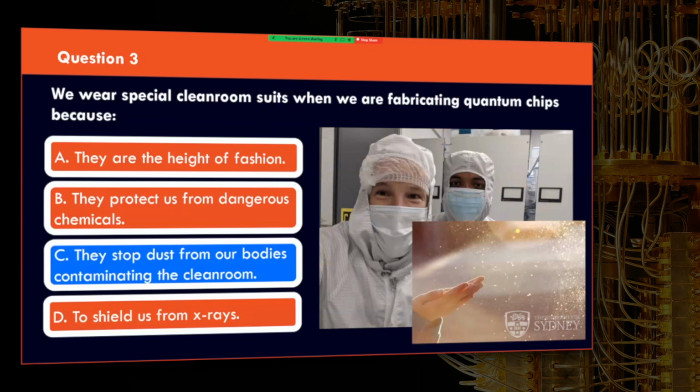Excellent, that's exactly right. So I think we saw that, you know, in a meter cubed of air at room temperature, there's on the order of 30 million dust particles that are around half a micron. And so this is exactly why we wear these clean room suits, to stop dust from our body getting onto these chips where we're trying to fabricate nanometer size features.